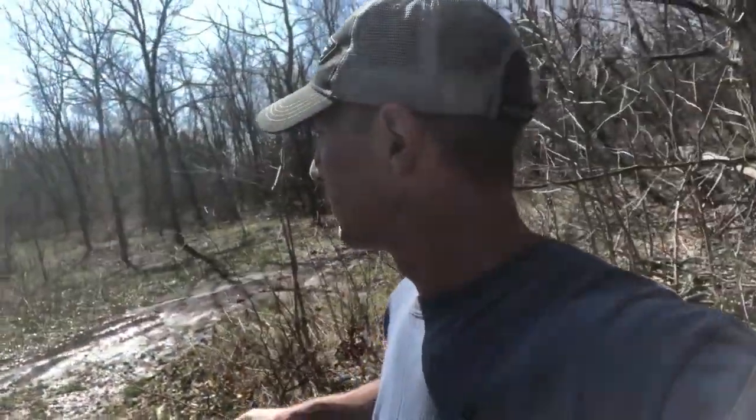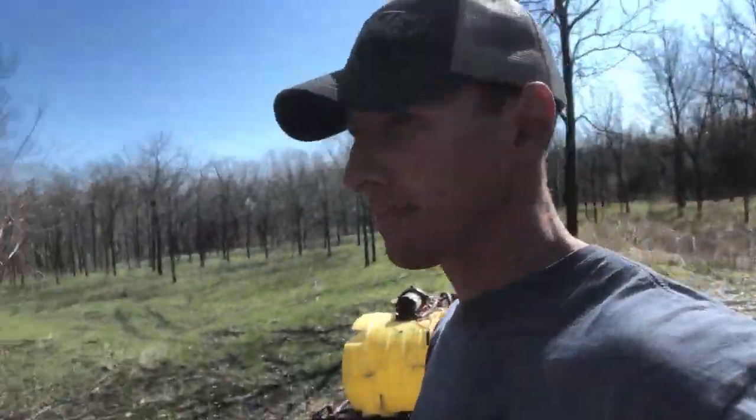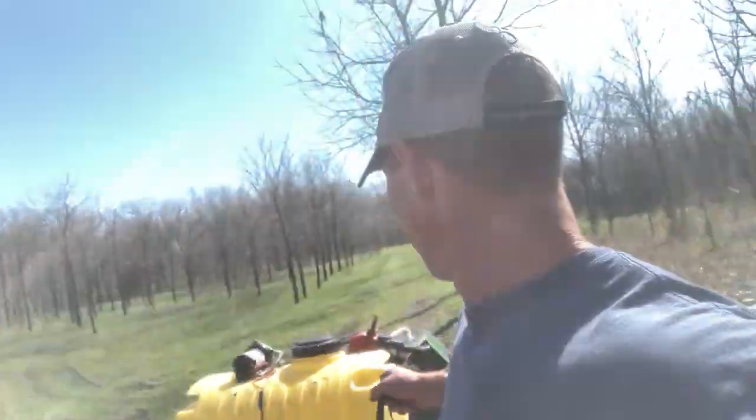That's a really good feeling, getting this sprayed in here in this walnut grove. I'm gonna start thinning some of these walnuts out too, and selectively choose the ones that may end up producing a decent walnut tree. But as you know, it's tough to grow anything in there. Getting ready to go back and do some hinge cutting and get rid of the rest of the elms in the other cedar clearing. I'm gonna lay them over for some cover for the first couple of years and then make sure they're dead after a couple.